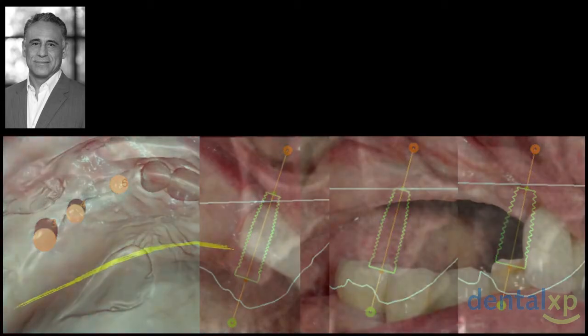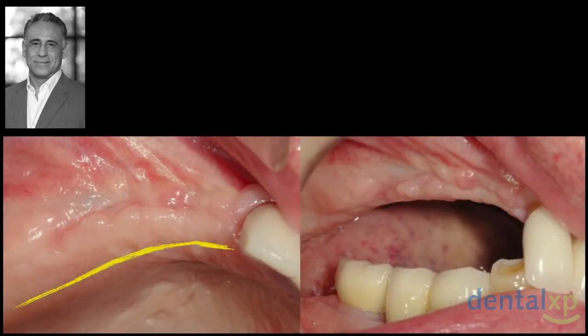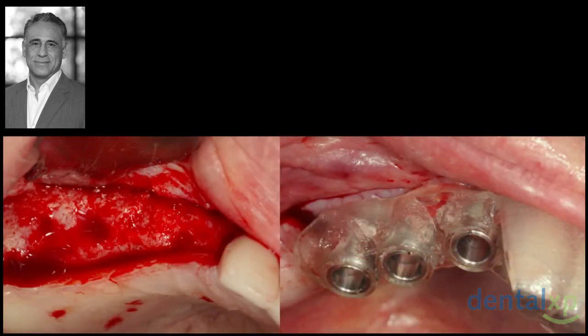We go ahead and do our workup. And here we see we have plenty of bone. The tissue is great. We have plenty of keratinized gingiva. So now in terms of design of our incision, we can take a palatally positioned incision so we can take advantage of this very thick tissue and keratinized gingiva and push it to the lateral side, right? So we're going to do that.